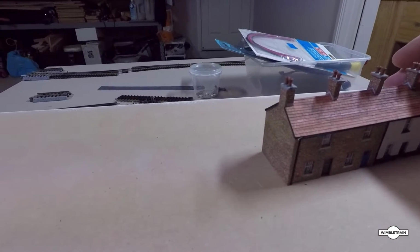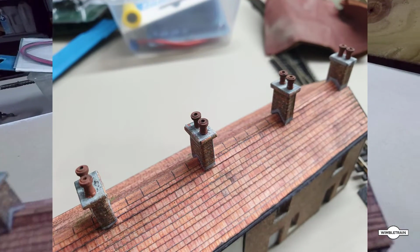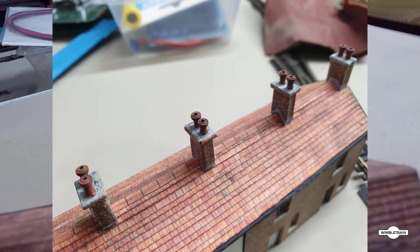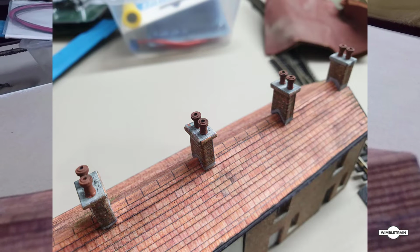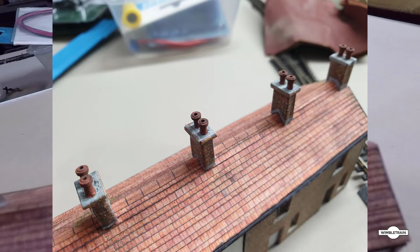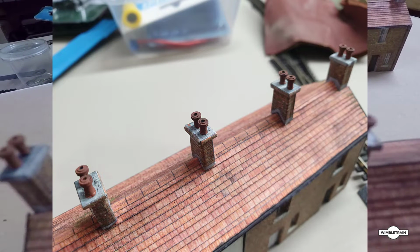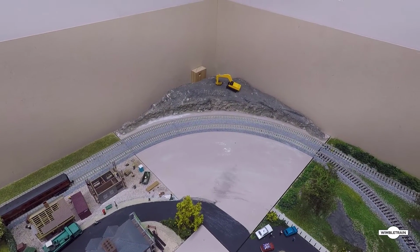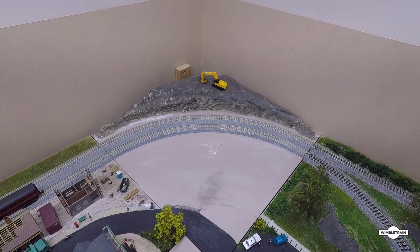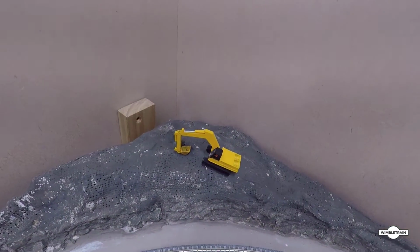So that's all good there. Now the actual chimney pots are 3D printed. Otherwise, you've got to make paper ones from the kit. But I thought I'd give them a go on the 3D printer, and they turned out really good. Happy with that. So one other thing I 3D printed was this digger, and I've painted it up, and yeah, it hasn't come out too bad at all.